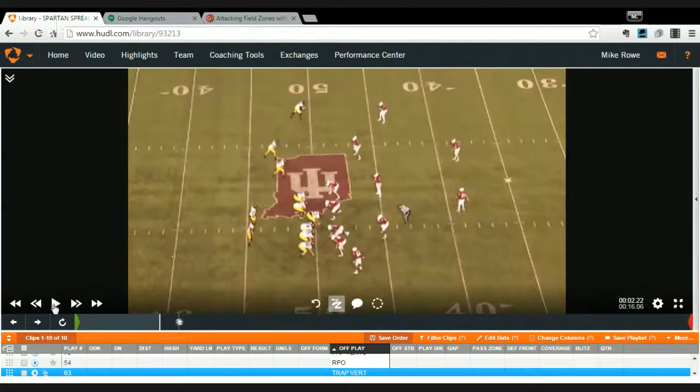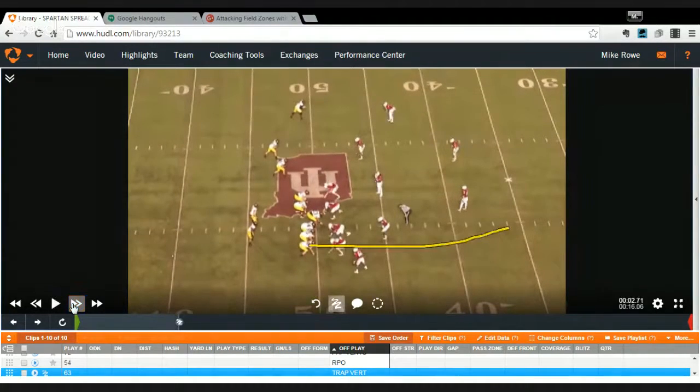The next concept, again, is that trap look. So we're going to get the pull into the boundary. Why I like this one is just an isolated one-on-one. So we're just getting that isolated tight end look. Corner is playing hard down, right?